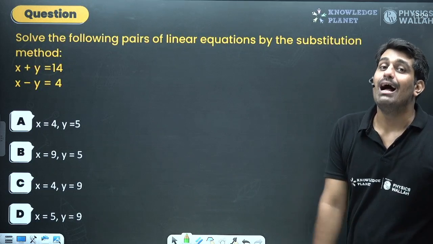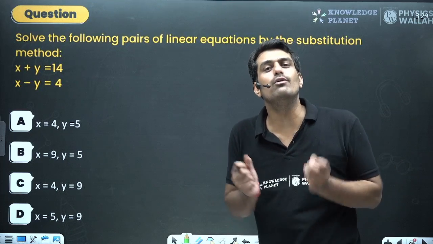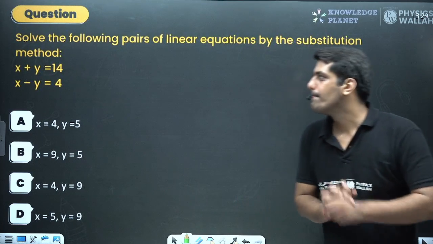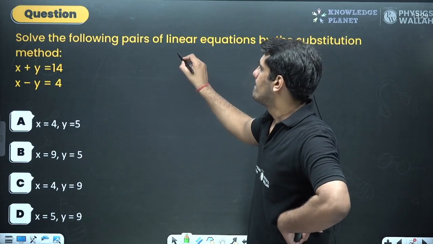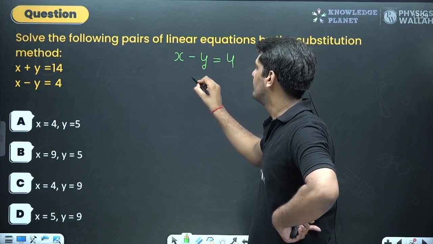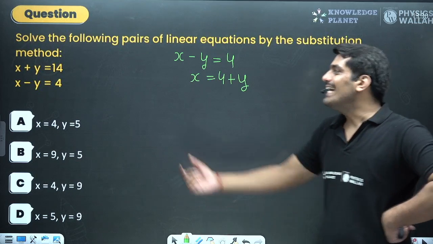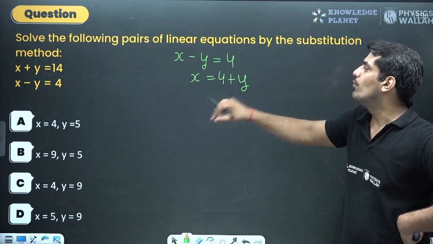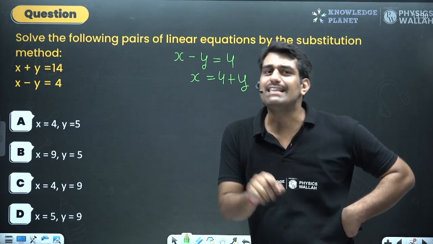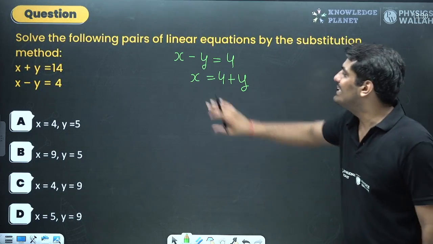Next problem. I'll ask you to pause the video and try solving on your own, because this problem is very simple. The only thing which you need to learn from my end is how to proceed with the calculation without ending up with any mistake. So what I have started with, the second equation is x minus y equals 4. I have taken this y on the other side. Why every time y equals, why are we replacing y every time? This time I want to replace x. I am playing equal with x and y. So x equals 4 plus y.